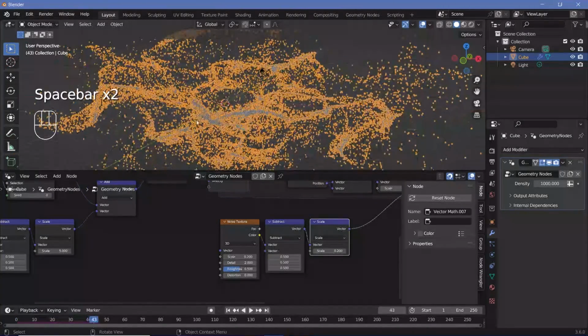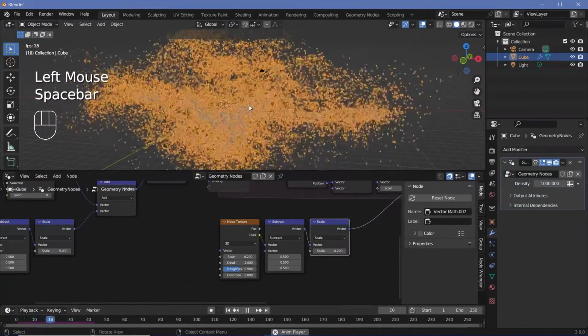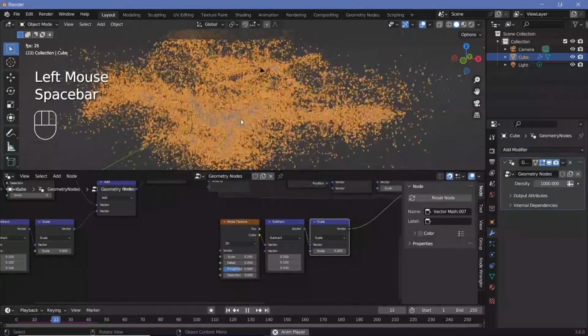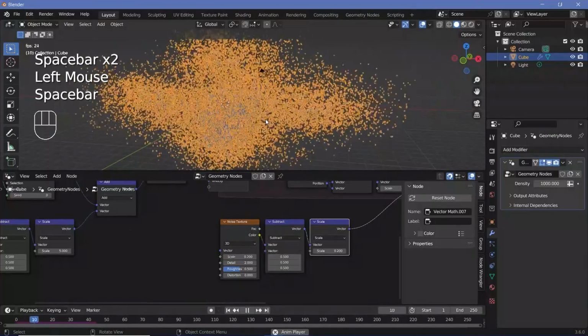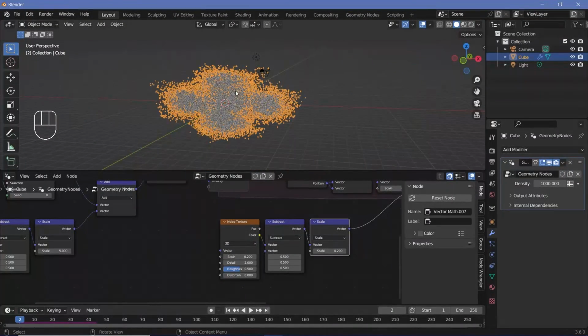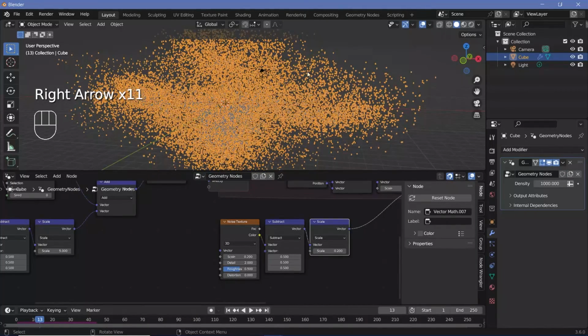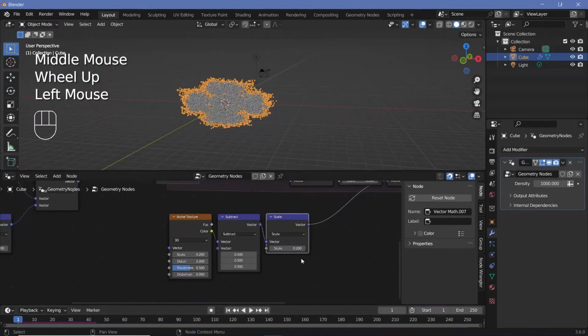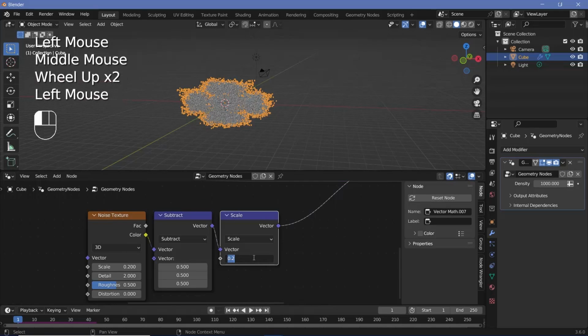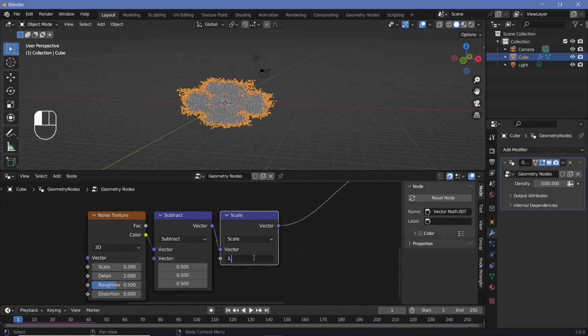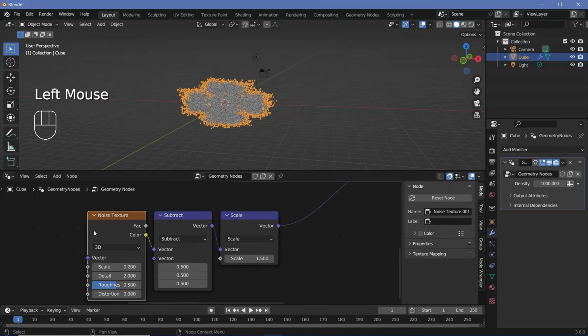So now you can see they formed this really nice pattern after it's completed bursting out. But for me, this entire bursting out is a bit too strong, so it looks a bit too uniform right at the start. At least for the first maybe 10 frames, it's far too uniform. So what I'll do is, for the first 10 frames, I'll change this scale from 0.2 to something like 1.5 so that the effect of the noise texture is very high.